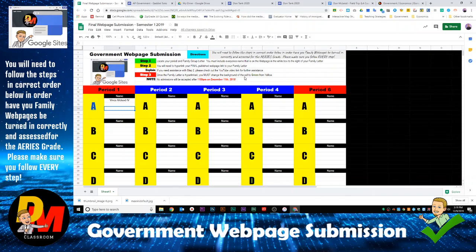When you have done this, step 3 says you need to change the cell background from yellow to green. So how I would do that, it's yellow. I'm going to come up to the paint bucket and I'm going to change it to green. That way I know it's there and all your families are here. It means you are good to go. Failure to do this will result in significant deductions. So please, please, please make sure you're doing that correctly, okay?